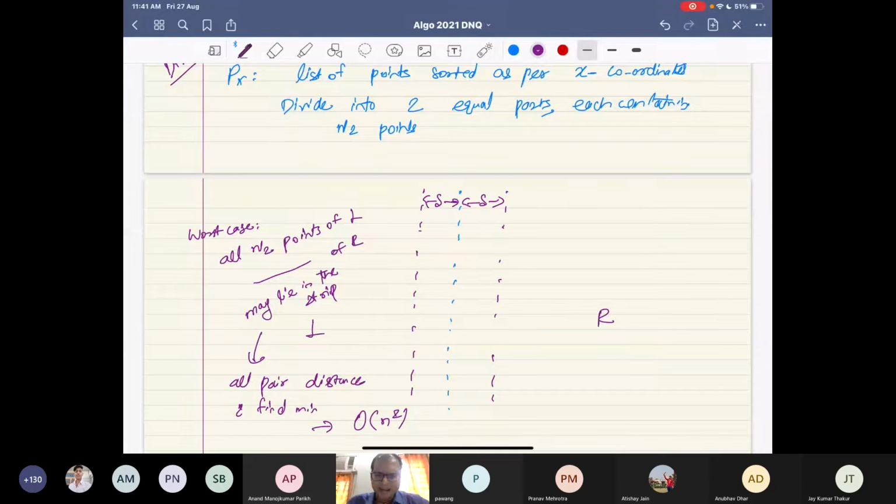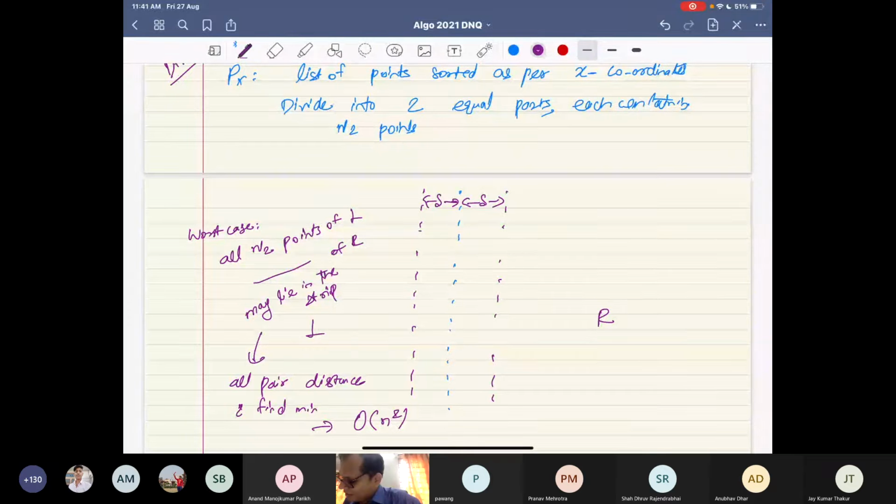Sir, can we draw a perpendicular line and then calculate the distances, like the same process we do here for this line, for the line parallel to the x-axis and for the line parallel to the y-axis? Okay, good. So you have given an extra information. You see, we have only used the x coordinate till now. We have not effectively used the y coordinate, right? That's what you are saying.